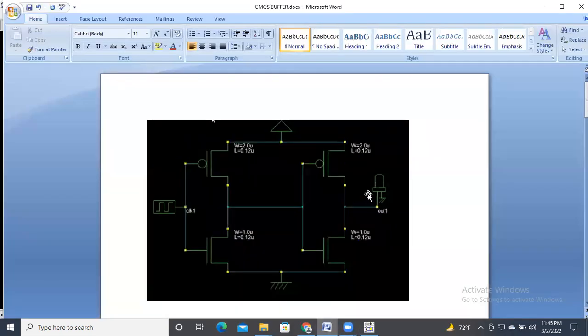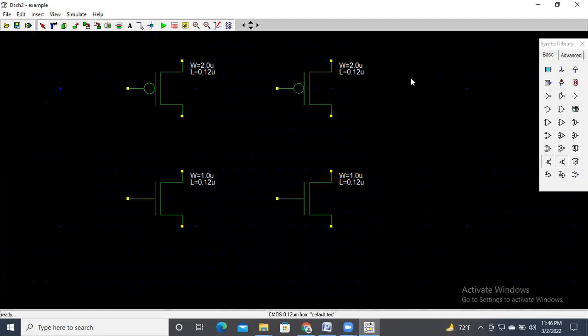So let us move to the circuit again. Here we see at first we need to short circuit the gate. As we know, we will provide only one input. We also need to short circuit the gates of the PMOS and NMOS here, as we need to use the output of the first CMOS as the input of the other CMOS. So we also need to connect the sources of the two PMOS as well as the sources of the two NMOS. So let us do it. We can connect it by using add a line. So simple. Use add a line and connect.